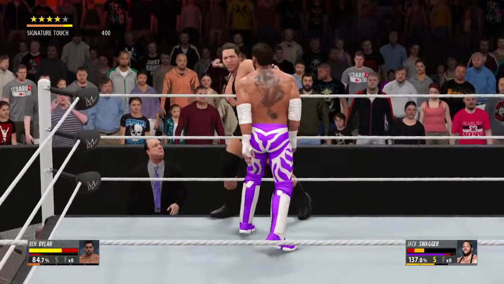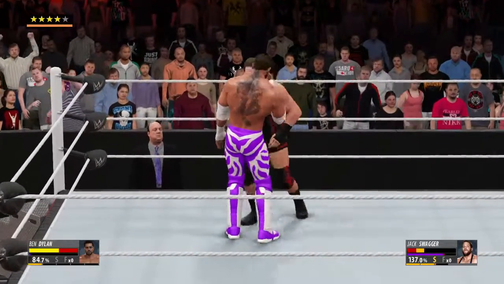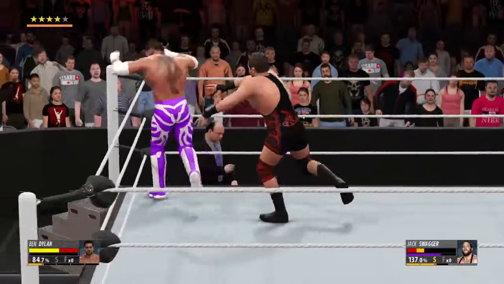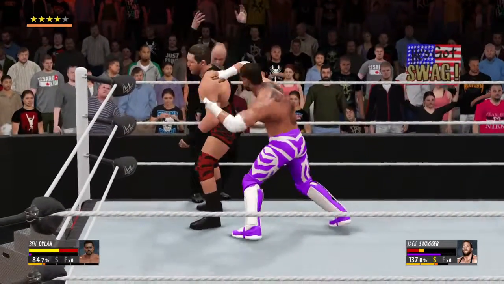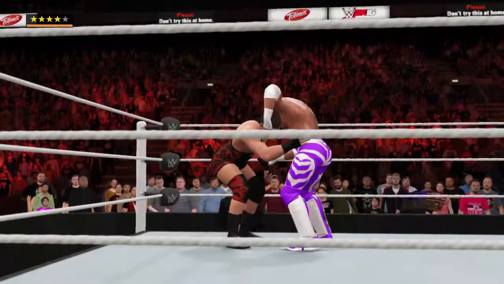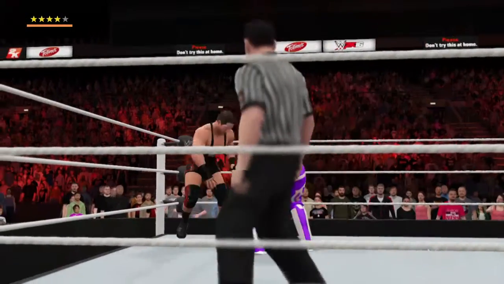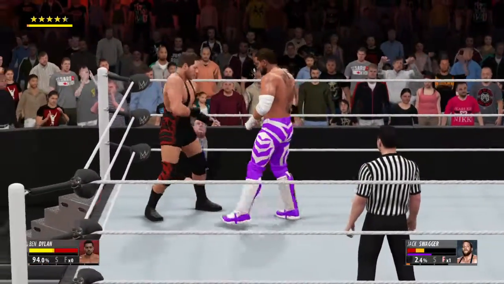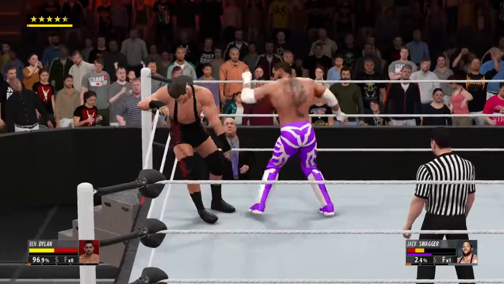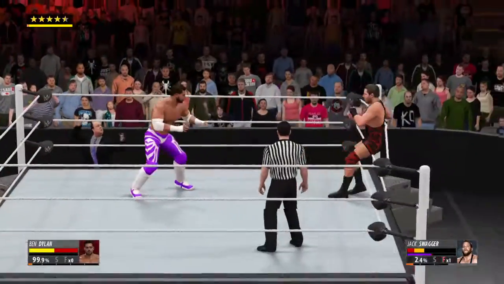Another amazing singles contest. These two never cease to entertain the WWE Universe. He's pulling out all the stops tonight. Quit running your mouth and let them do this thing. Swagger with a beautiful counter. You know, I hate to say it, but Swagger really can do it all in the ring. And a quick kick. What are you doing? We got a match going on here.